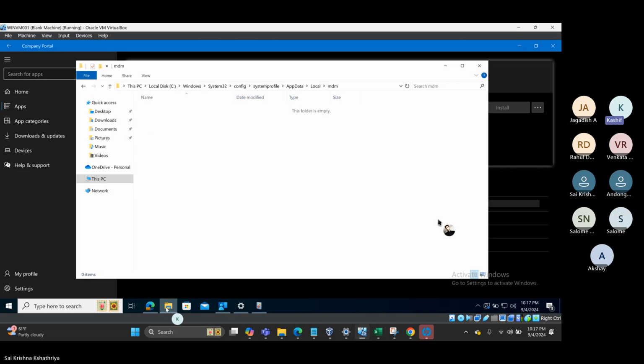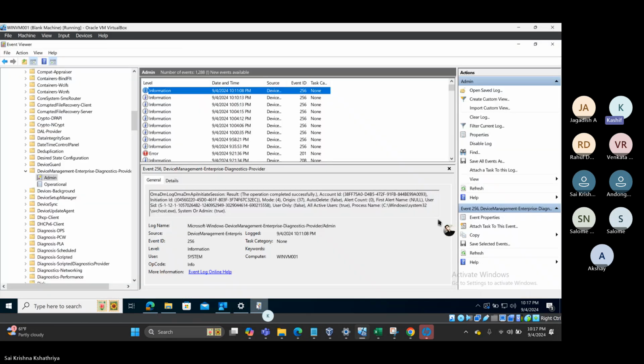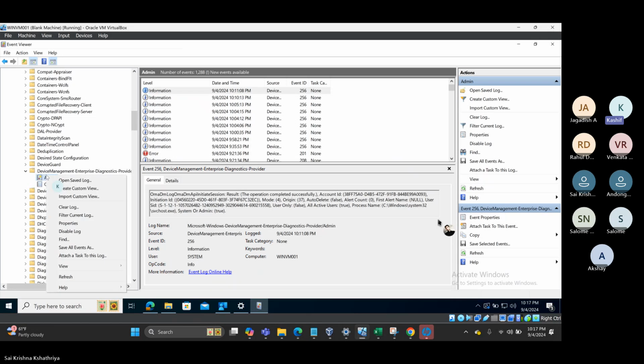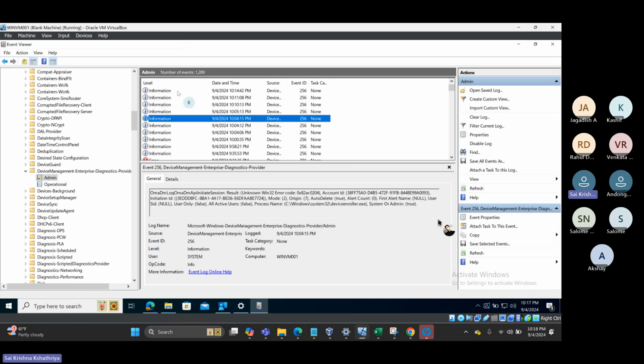Okay, looks like it's stuck and not downloading. So it is better to either wait, but we cannot wait. We don't have time to wait. Let me just restart this machine. Refresh. Can we restart the services? Let's try restarting the service.